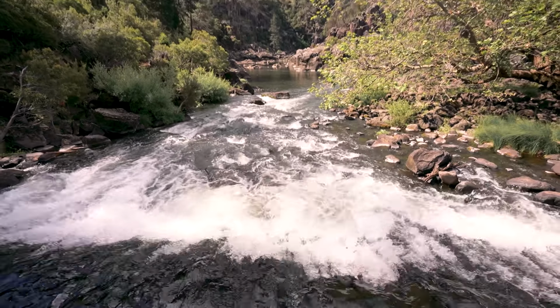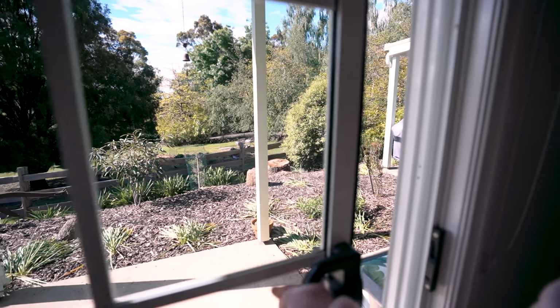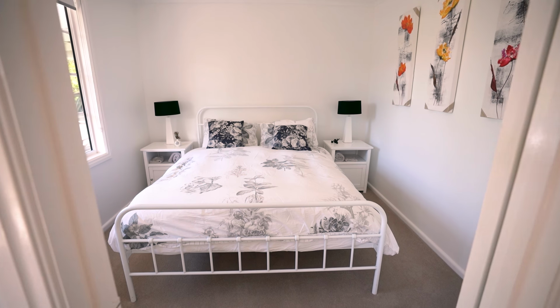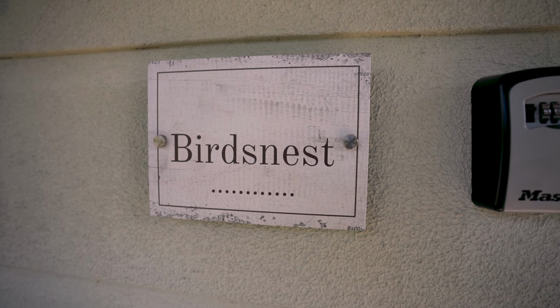It is so beautiful. Look at the view from our Airbnb. I had no idea it was going to look this nice. So I basically jumped online a couple of days ago, and I knew we wanted to stay in Launceston before we fly home tomorrow. So I booked this Airbnb for 2 reasons. One is because it was one of the cheapest I found. It was like $100 a night, where when you stay right in the city, it's way more expensive. So we're just 10 minutes out of town. And number 2, it was called Bird's Nest. So I'm like, okay, let's stay here.